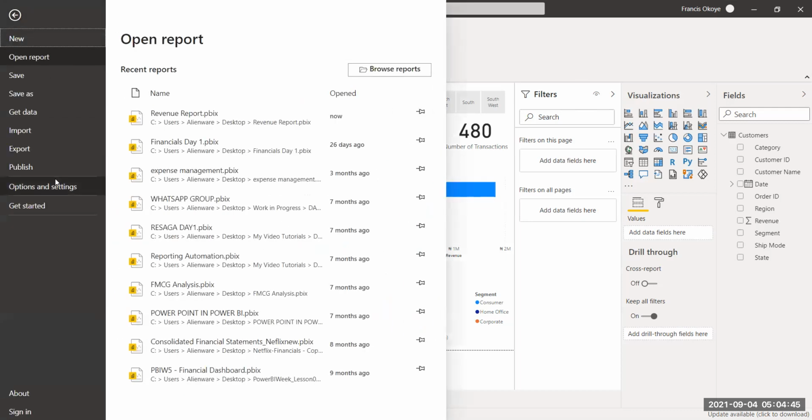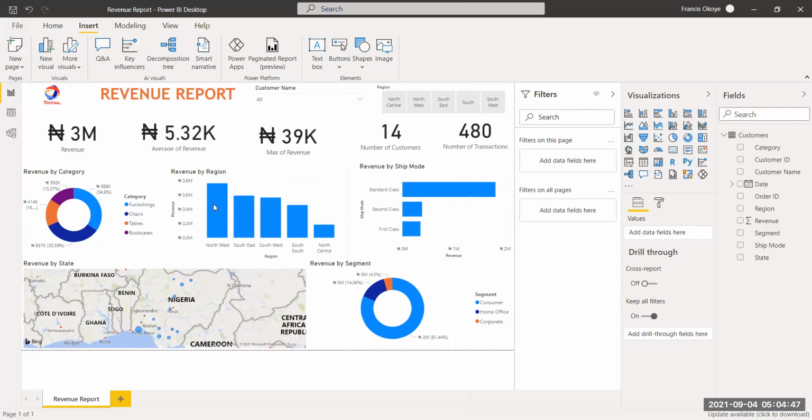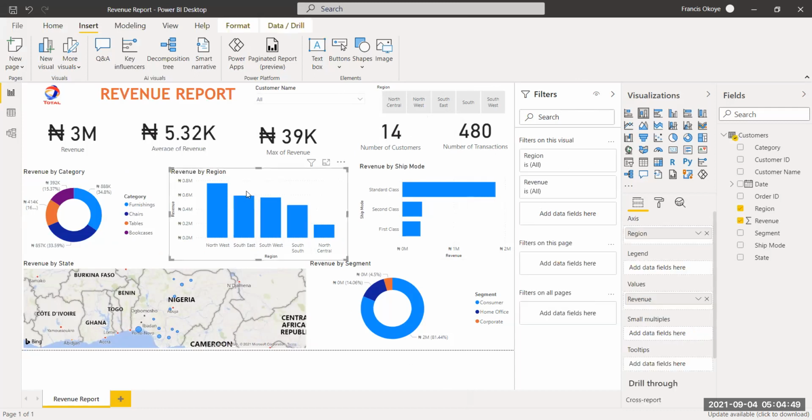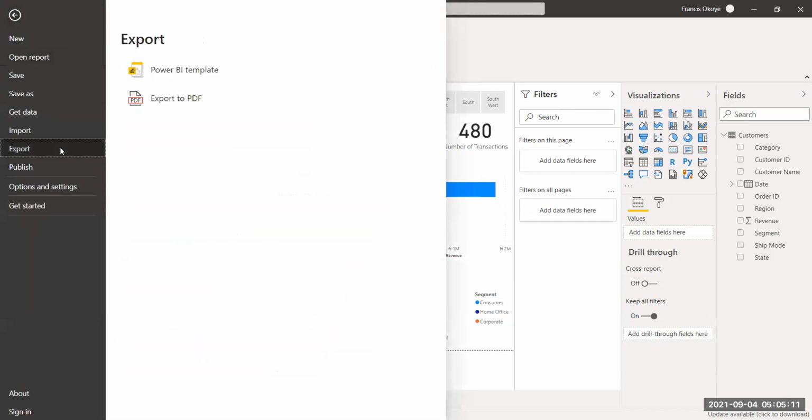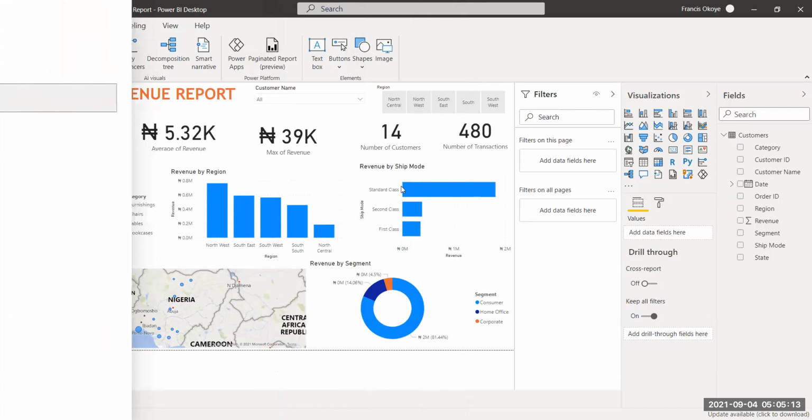Then again, the problem is that sometimes you cannot just copy these things and take them to Excel. It won't work just like that. So sometimes what you can do is take a screenshot of the report, or you can export it as a PDF file.